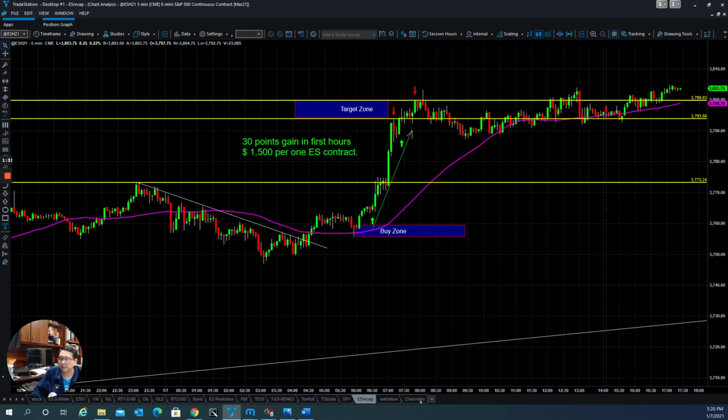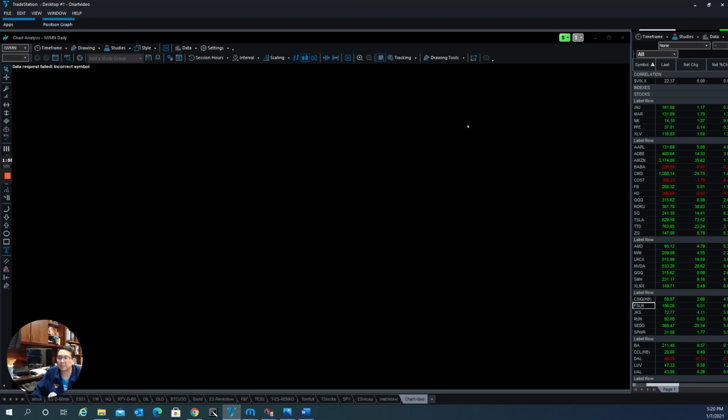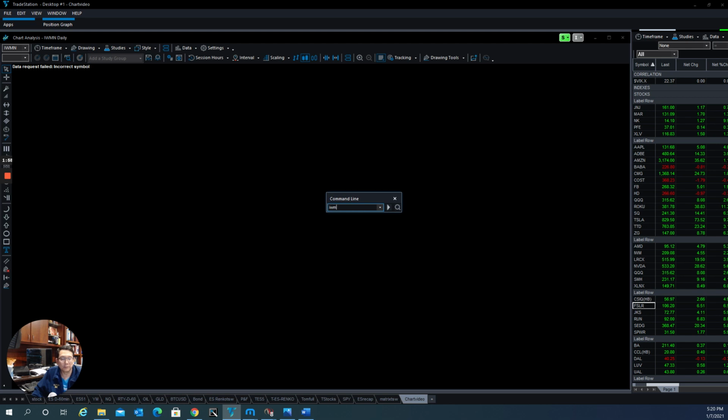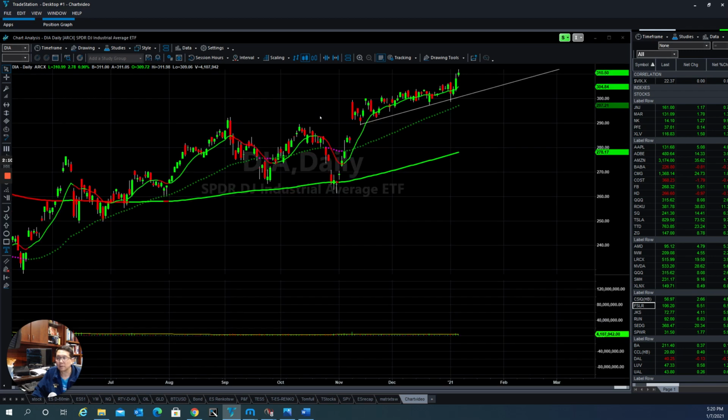If you look at a lot of the stocks that I analyzed for you during the weekly market forecast on Sunday, you can see that the technology sector is still very bullish. Yesterday they slugged a little bit, but today they were able to get back the momentum and push to the upside. IWM, the small-cap stocks, is still doing very well, as you can see here. No sign of trouble yet. They pulled back yesterday, they went back up, and today they continue to go higher. The Dow is also doing well.